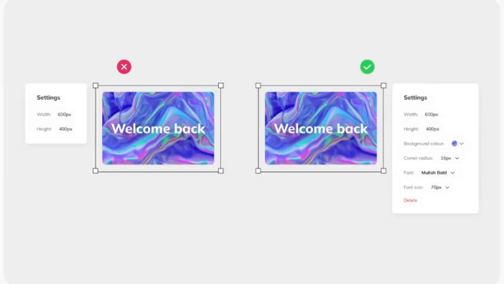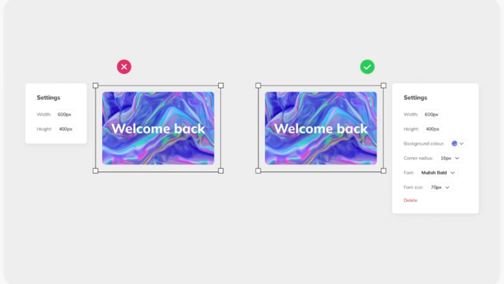Another example is when creating a presentation, users should be able to adjust not only the size of the presentation, but also the background, typography, color schemes, and other design elements. This allows users to personalize their presentations and tailor them to their specific needs, making the overall experience more efficient and effective. By providing more customization options, users can work more efficiently and effectively, saving time and effort and increasing their productivity.